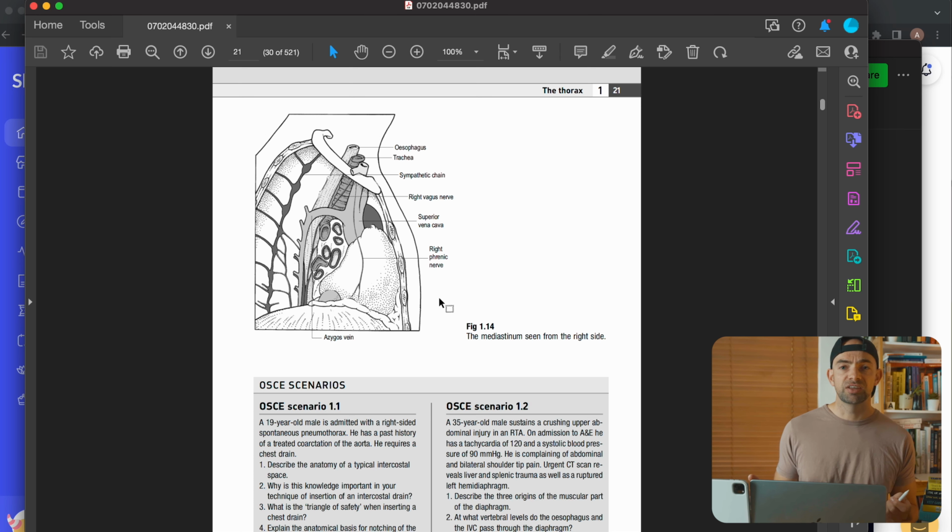The neurovascular bundle sits between the inner and the innermost, the internal and the innermost. And we know that the neurovascular bundle is important for when we site our chest drains. That's a basic level of knowledge, but I obviously need to build on that and get much deeper. But in terms of quick recall of some of those principles, that's not too bad, considering I haven't actually revised this for years and years and years.